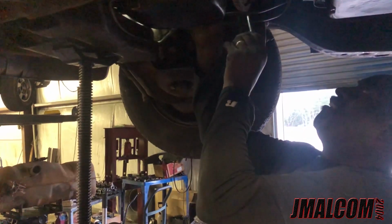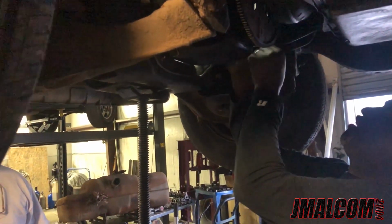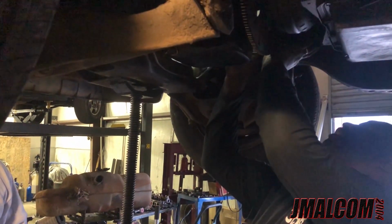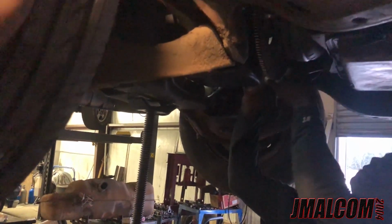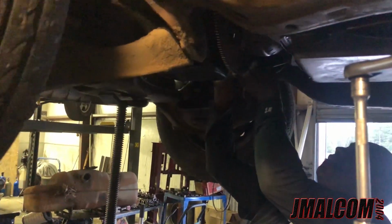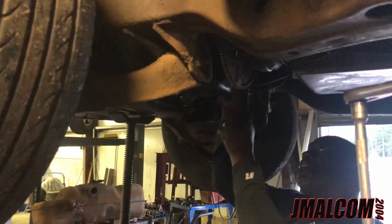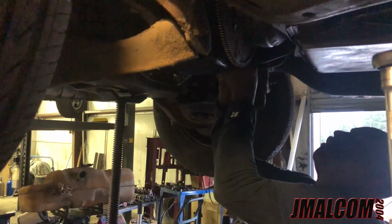My problem I was having, I get one bolt started and the other one would not go in there. So, the starter whooped me. Now, the way they normally go, y'all, with me and Unc, if I have a problem and I can't get something done that I'm fighting with, he makes it look easy and he goes up there and just gets it done within seconds.